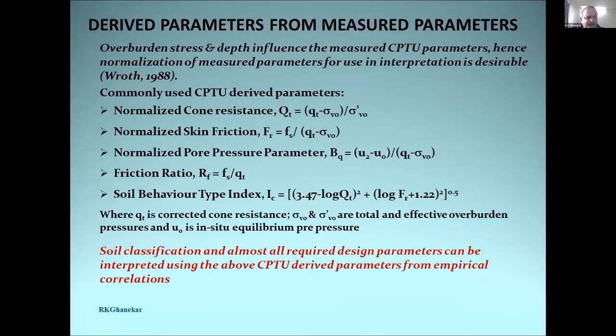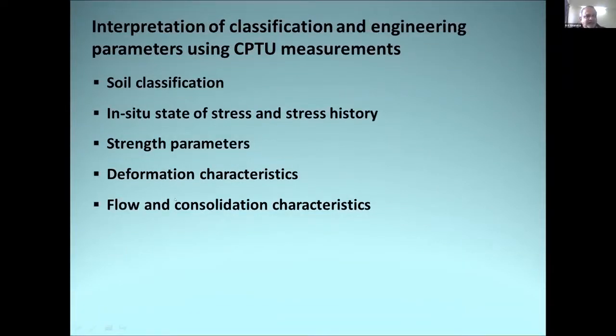But I can say that the soil classification and almost all required design parameters can be interpreted using the above CPTU derived parameters from empirical correlations. So I'll be discussing the interpretation of soil classification, in situ state of stress and stress history, strength parameters, deformation characteristics, and flow and consolidation characteristics. We'll also give Indian experience wherever possible.